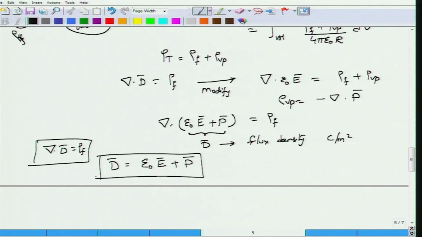And you can clearly see that this D vector will be different in different materials. Why would they be different in different materials? Because the P vector would be different in different materials, right. Some materials will have a larger value of alpha E, some materials will have a larger value of alpha orientation, some will have a smaller value. If the dielectric itself is composed of many species of molecules, then there will be dependency on the position itself. Some clusters would be at a higher value of polarization, some clusters would have a lower value of polarization, right.